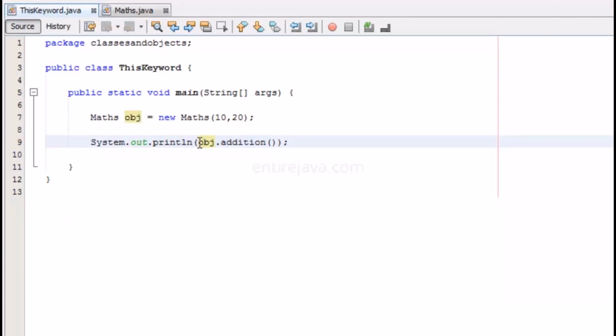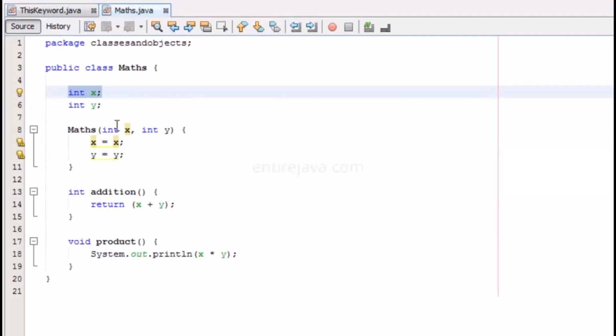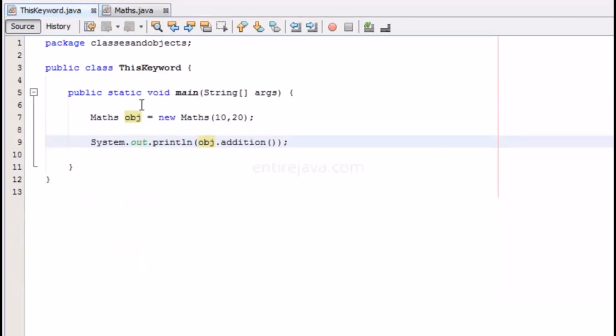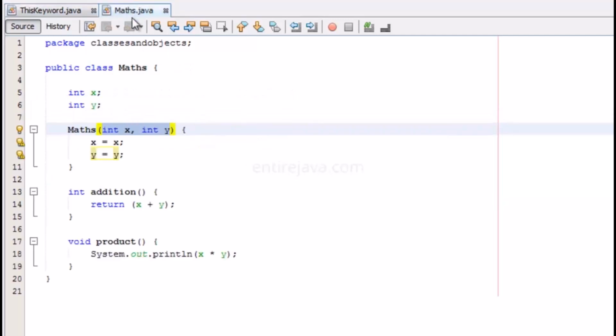Now how do we fix this? We use the keyword called this. But before that, there's one key thing to understand. Whenever we call a constructor or a method, we're also sending one parameter, which we don't see here. That parameter is nothing but the current object. We're just sending the reference variable to that method. And we know that the reference variable holds the address where the actual object is residing. And when we do so, we can do anything with that object.